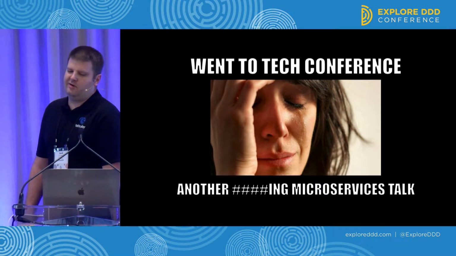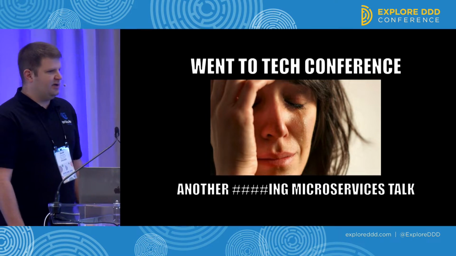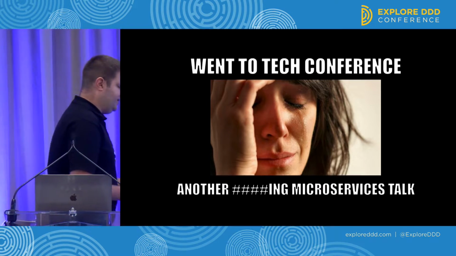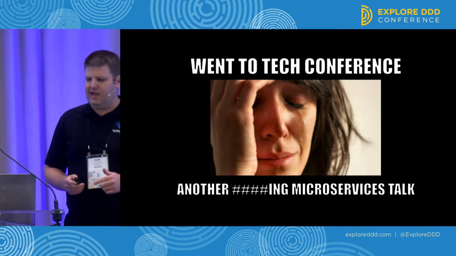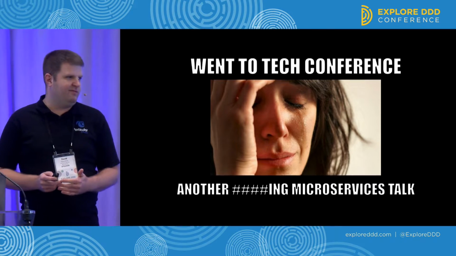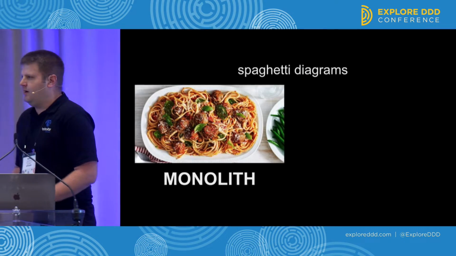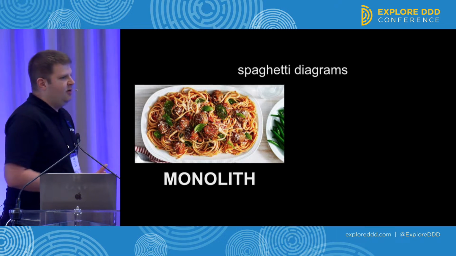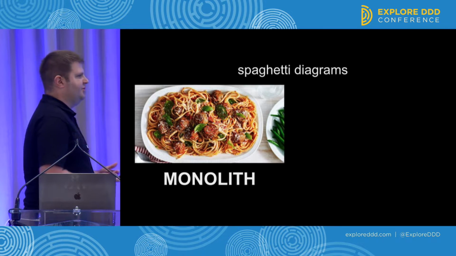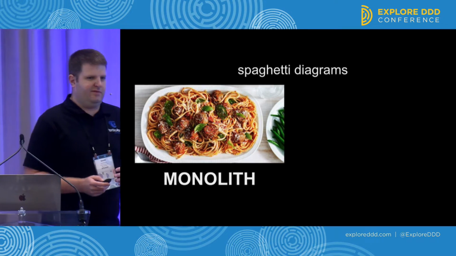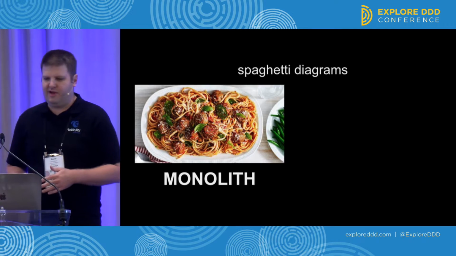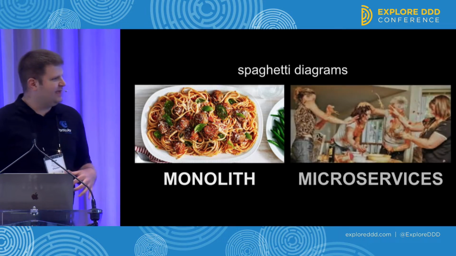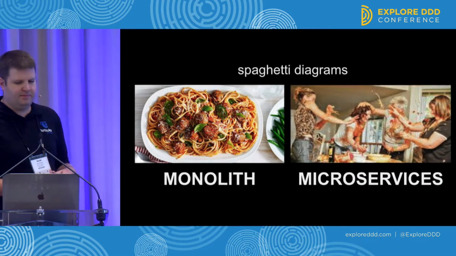Well, I think microservices and monoliths are really important to talk about, especially at a DDD conference, because I think the DDD community has a lot to say and can do a lot to improve the state of microservices, because we all know that monoliths can turn into spaghetti code really easily. But what I've also found in looking at a lot of customers is when they try to do microservices without a lot of forethought, they take that spaghetti and they don't make it make more sense, they just turn it into more of a mess.